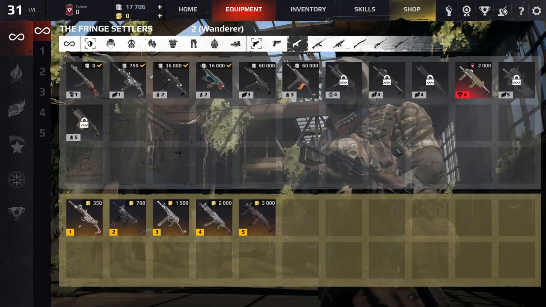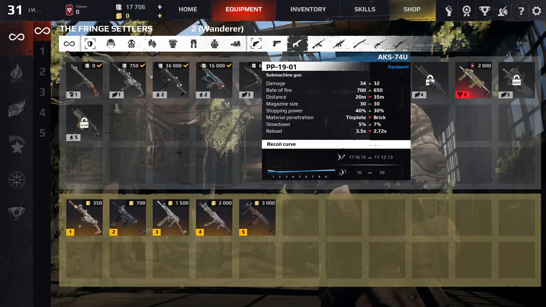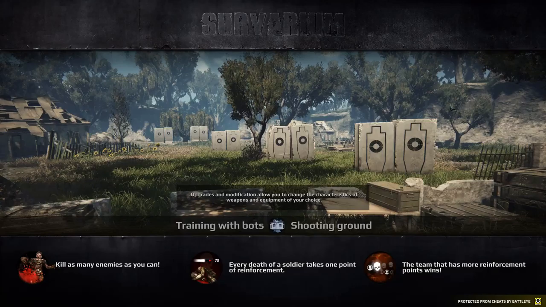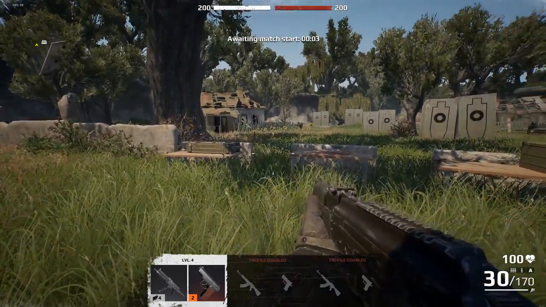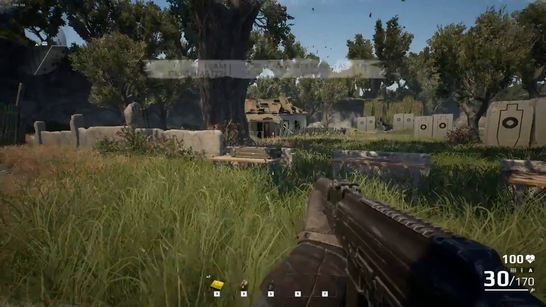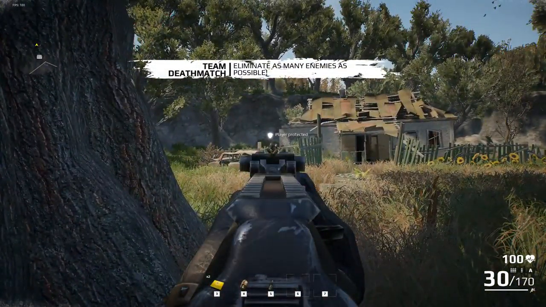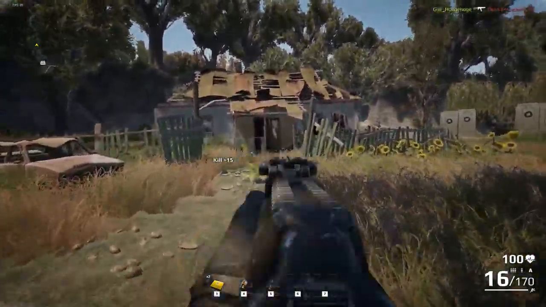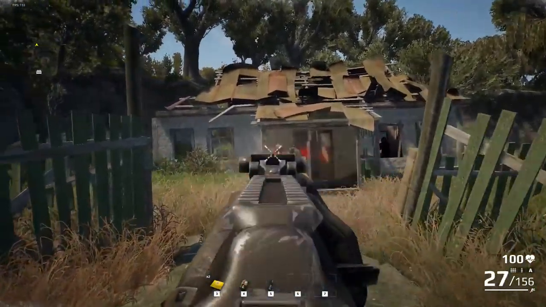Most of these guns are just what you would expect them to be. But still shoot them nonetheless, because hey, they're fun, aren't they? What is this, the PP1901? Looks like a Russian MP5. Feels like a Russian MP5. Any day now. I've got a bit of a muzzle blaster. Yep, it's a Russian.